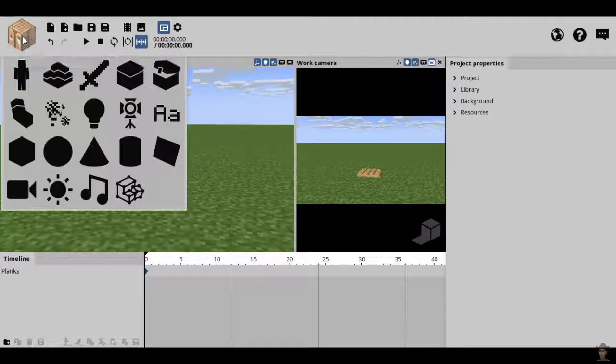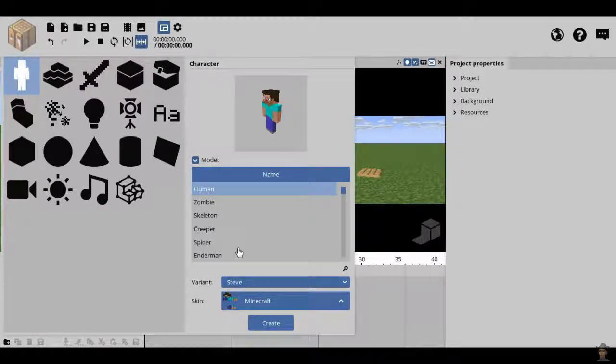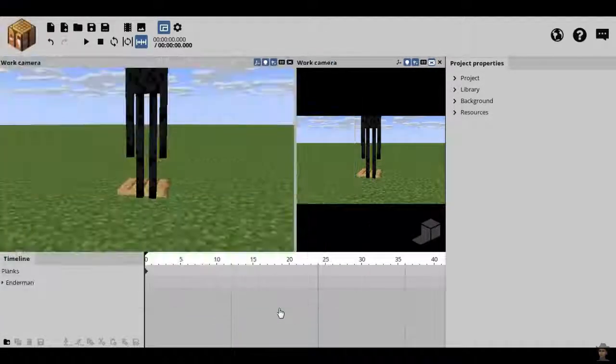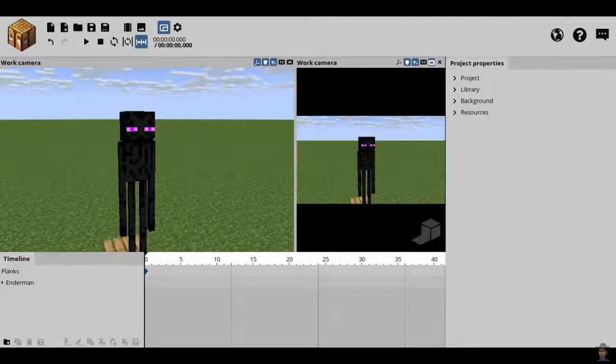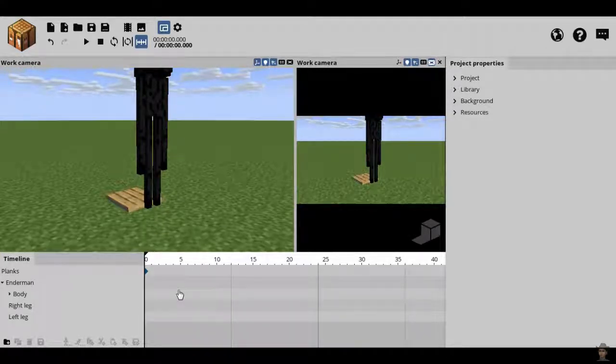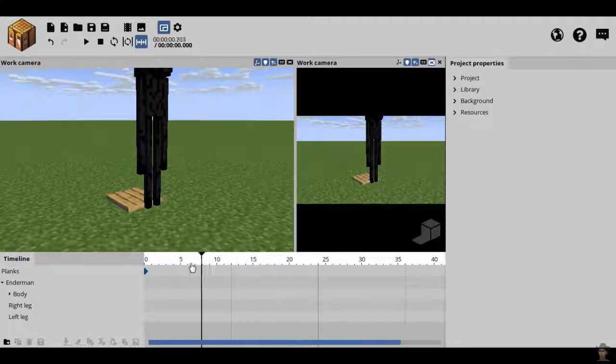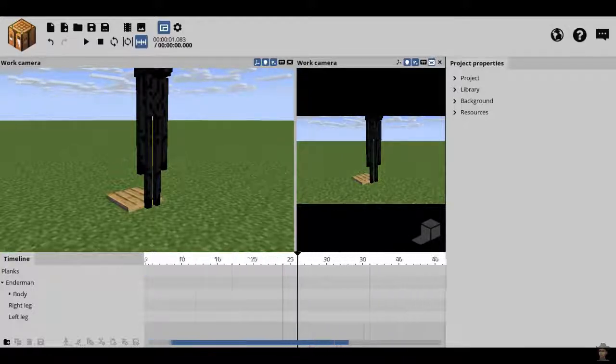To make some animation, let me do it on a model. I'm gonna use Enderman. It feels easier for me to do Enderman, and I like these purple eyes. Okay. To do some animations, click on the model you want to animate, and we can see here is the frames line. So these are not a timer in seconds, it's a timer in frames. By default you are going to make an 8K resolution at 60 fps, if not 120 fps.